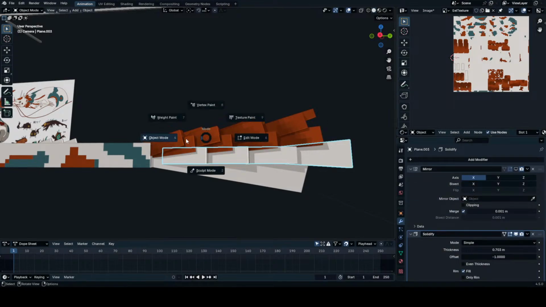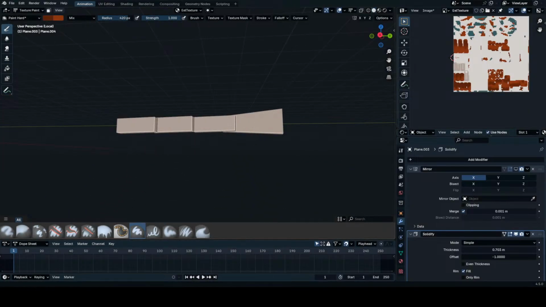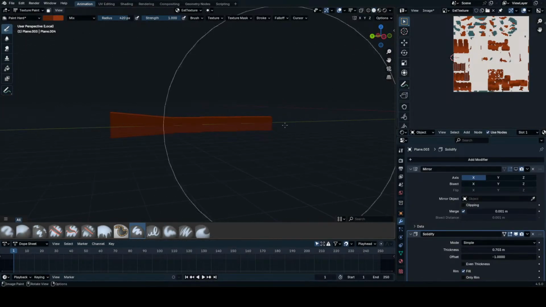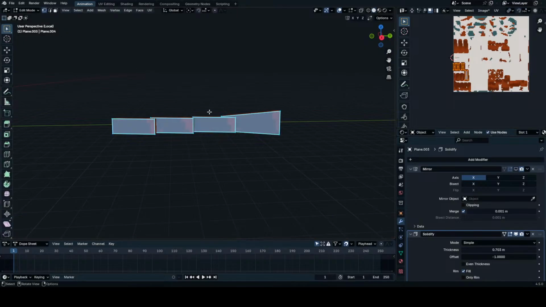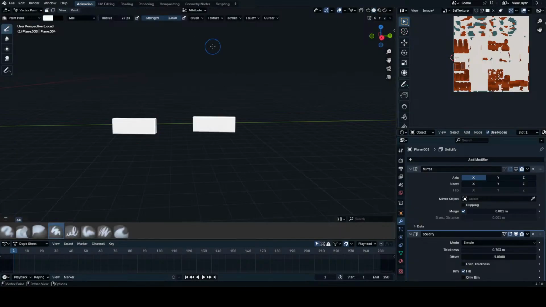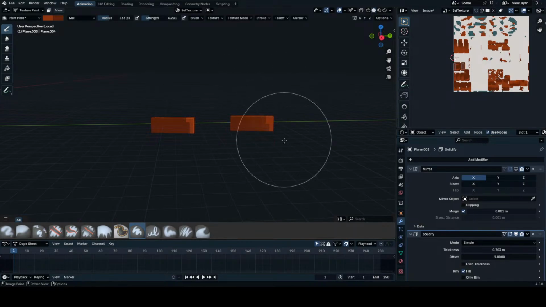All right. Texture paint one more time. Absolute cinema indeed. All right. Ooh, this one has a lot. Okay, let's do this one by one. Actually, not one by one, but we can do it like fin by fin. Or not fin by fin, but like whatever these are. Okay, and then lower the strength, increase the size.